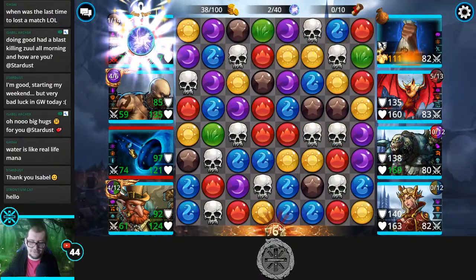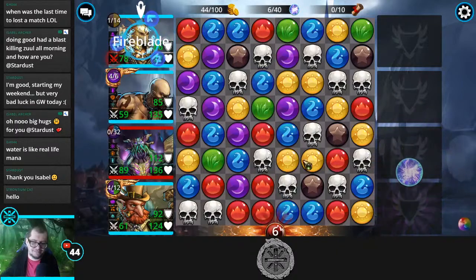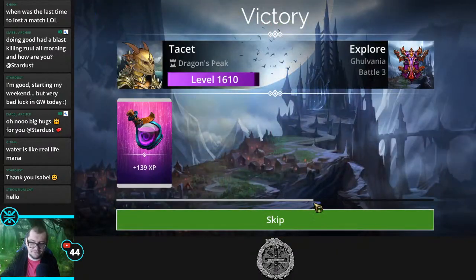Could you imagine? Don't you dare escape. You know, I'm going to target you directly. I don't trust you. There we go. Especially since he has 20% dodge as well.